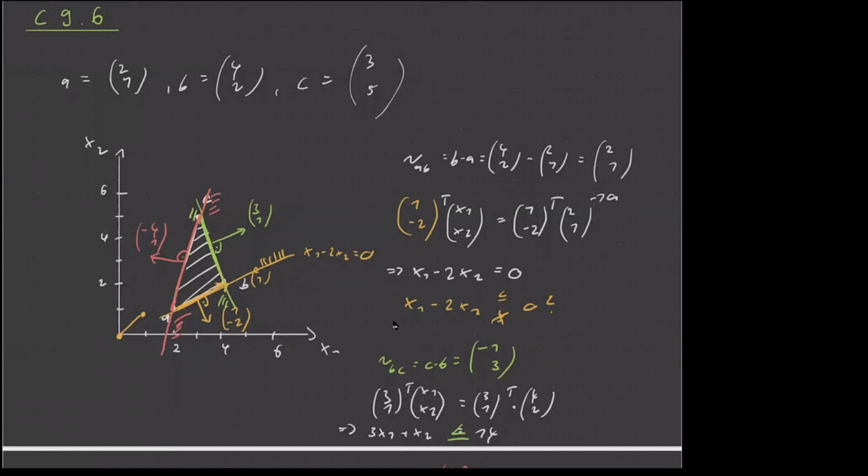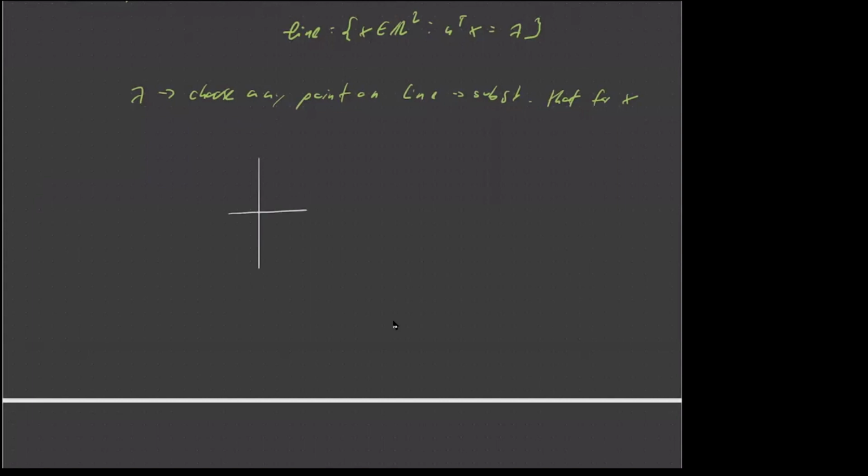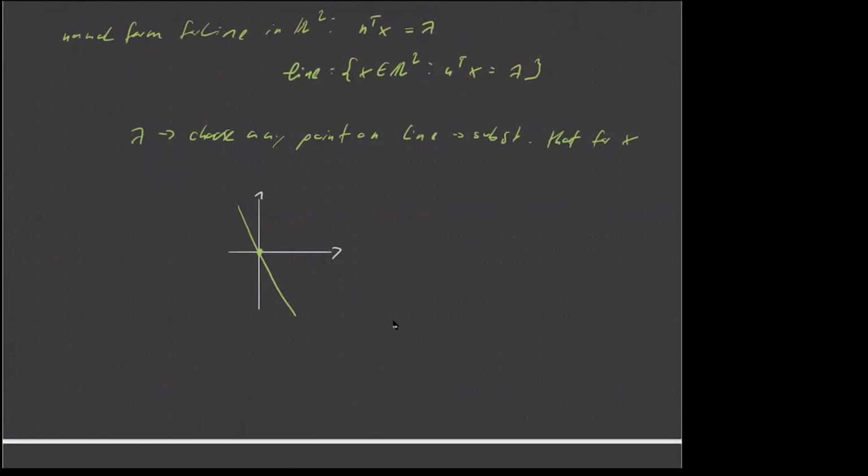n is the normal vector, and that means in this normal form, that vector is always perpendicular to the line. It's probably easiest to see this for a line that passes through 0. Let's say I have a line like this here that passes through 0. Then I would take a vector like this, and this line is composed of all the points that are perpendicular to my normal vector n. This vector is n, right? So that's just the orthogonal complement to the space spanned by n, in other words.